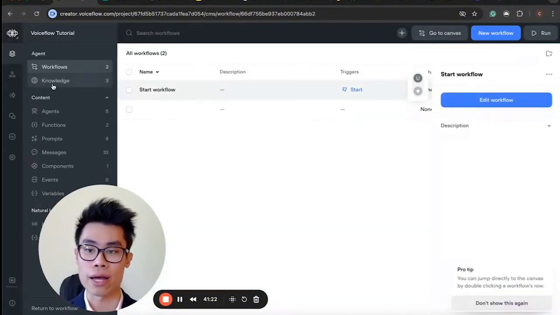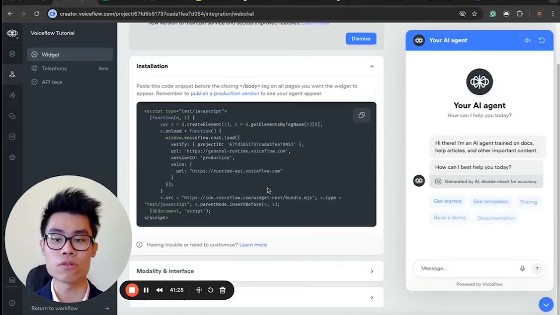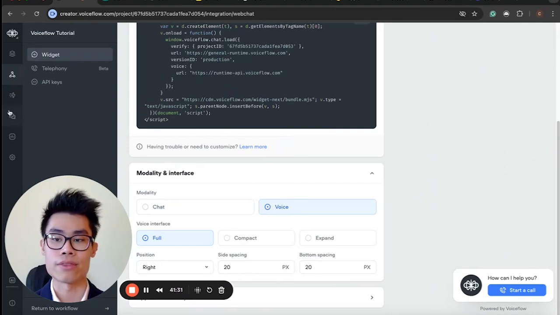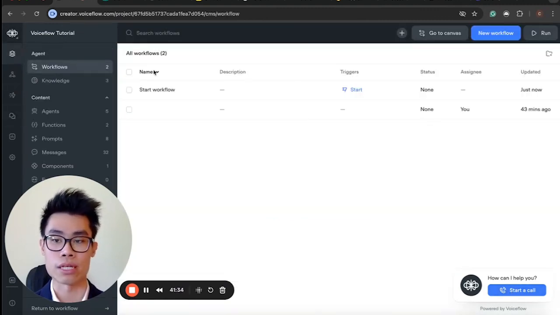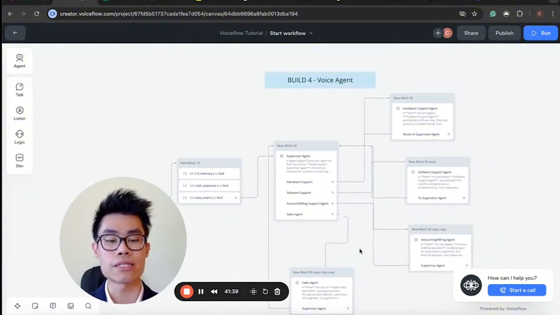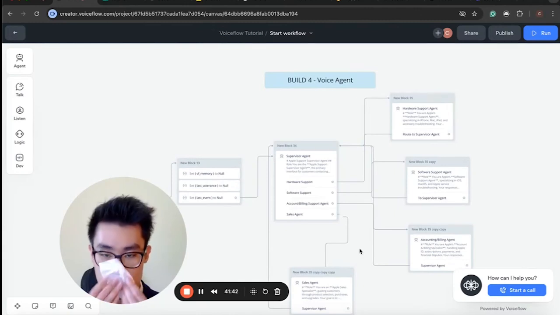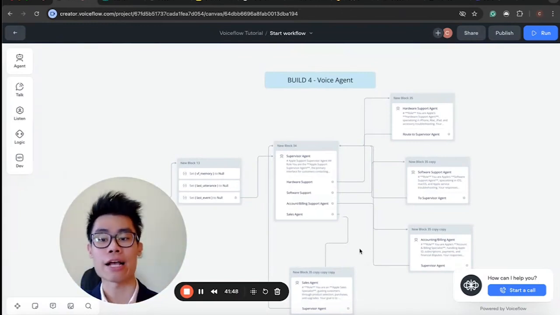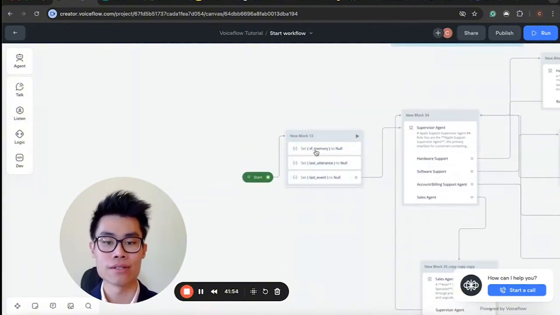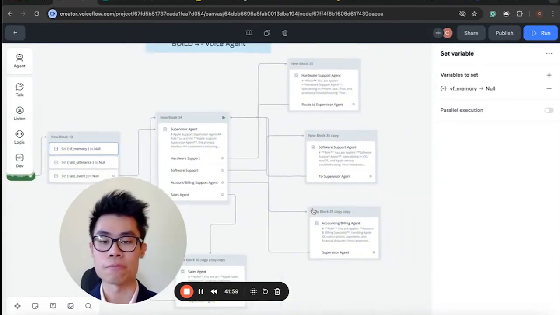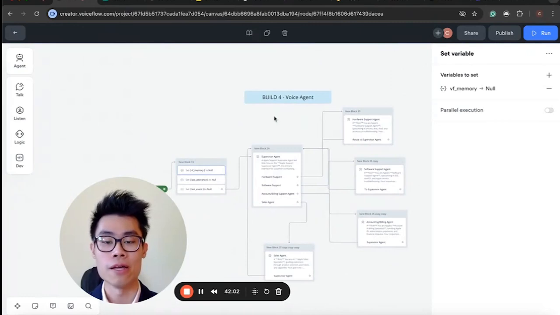So what we can do, if we go back here and we go to interface, and if we scroll down here and we click on modality and interface, we can just click from chat to voice, right? And now when you start a call, it will be a voice agent, right? So again, this is basically an Apple support agent that actually uses the agent step, right? And again, you can basically delete everything here. So basically, again, not delete, but this is just like initialize, data initialization. And you can have like basically an entire customer support team built in like a voice agent.